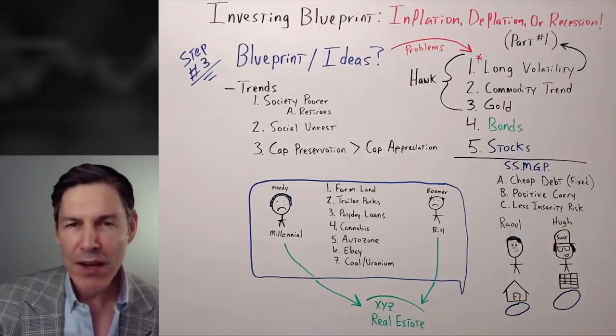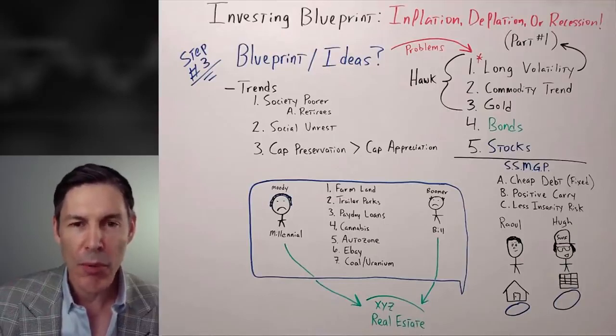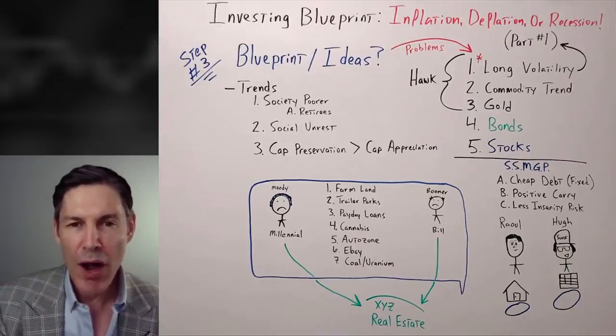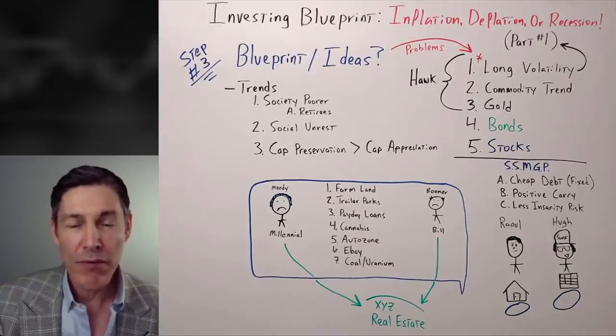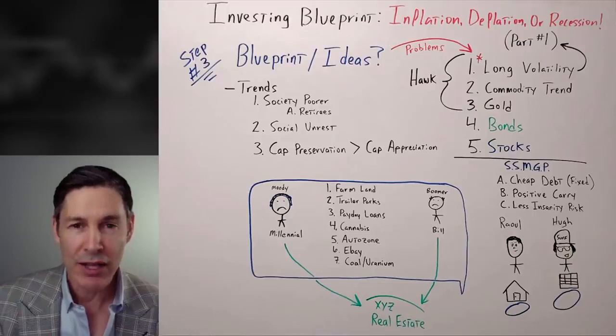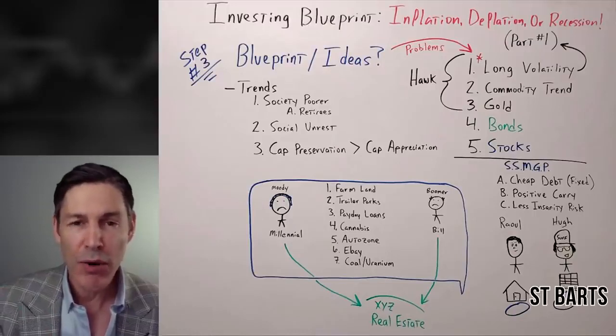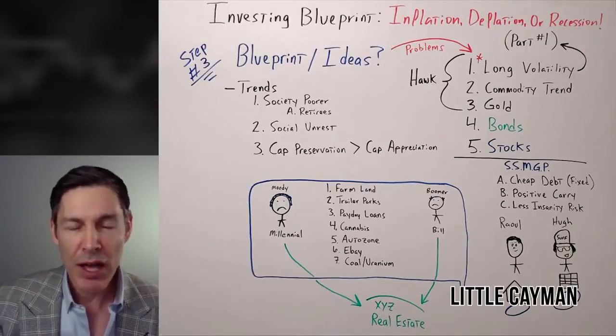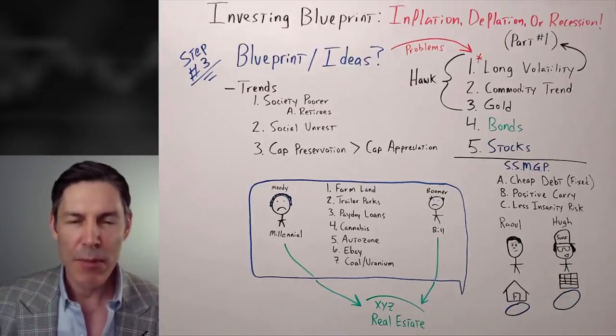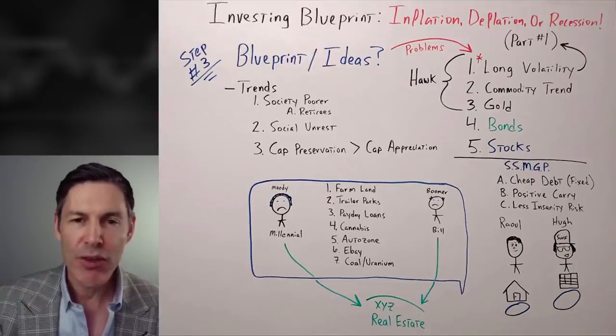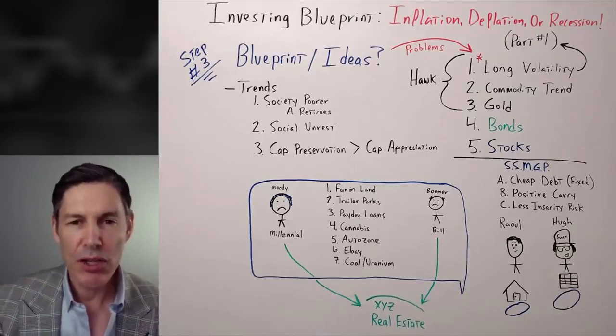But I found it very interesting, the way they look at volatility in their own portfolio and in their own lives. What I mean by that is both Raoul and Hugh have moved to very small islands in the Caribbean. Hugh moved to St. Bart's, Raoul moved to Little Cayman. And in their discussion, when they're talking about volatility and how to structure a portfolio, they both say that that's one of the main drivers for them moving to one of these small islands. They bought real estate there, especially in Hugh's case.